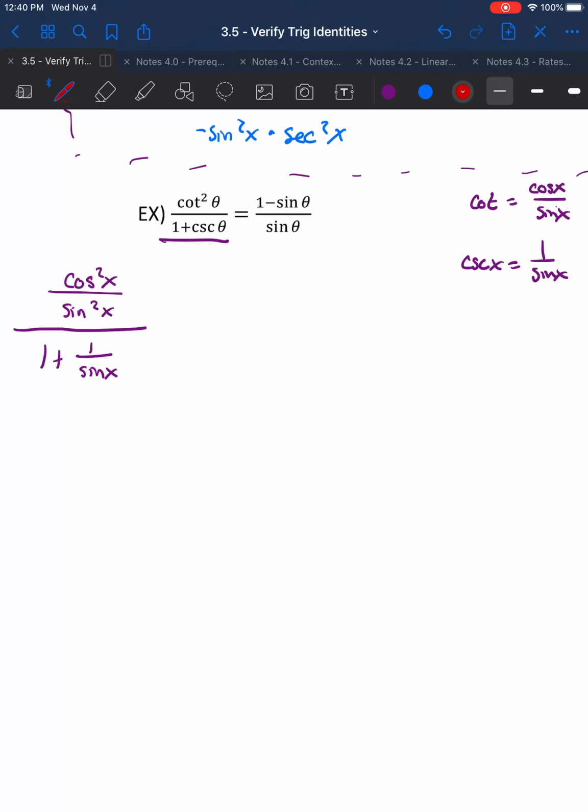Now, here's where, in class, and probably you guys at home, people are hitting a roadblock and they're like, I don't know what to do. Well, this denominator is something plus a fraction. For one, we don't want fractions in a fraction anyways. I have to bring those terms together first. So what I'm going to do is get a common denominator between these two terms and add them.